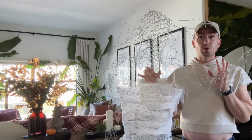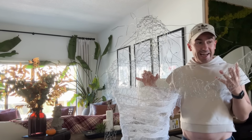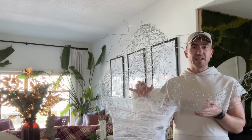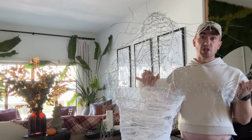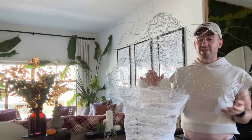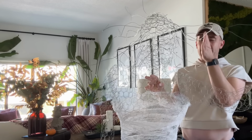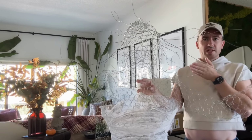I am going to work on the actual display. I have some cobwebs and stuff, and the lighting I think is going to be difficult because I want her to be lit up, but I don't want the entire room to be lit up because I think it's more effective if it's just her. Most of the time I see these online, they're outside, so obviously you cast a light and it's only gonna go onto her because you're not gonna see it up in the sky. The light's gonna reflect everywhere. So I'm thinking I could do side lights, and then put a piece of cardboard or something that blocks off the rest of the room. I don't know. We need to play with the lighting.